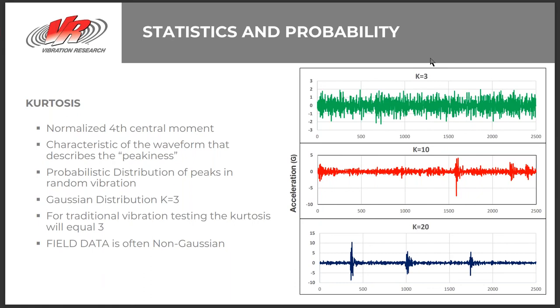If we look at the right side here, we can see 3 different time history waveforms. The first has a kurtosis value of 3, the second of 10, and the third of 20. The first one looks like a pretty standard random vibration, not too extreme and relatively repeatable. Next in red, we have a higher probability of higher peak accelerations occurring in my time waveform. Final in blue is pretty extreme. These all actually have the exact same PSD and GRMS. All 3 would look identical in the PSD analysis.